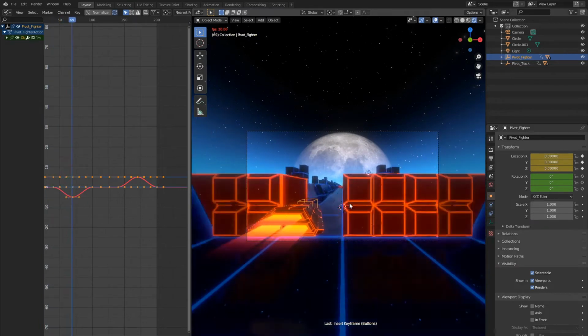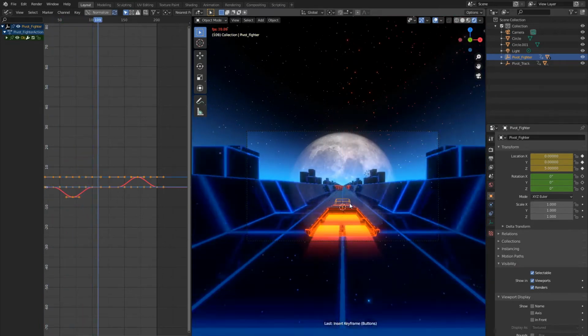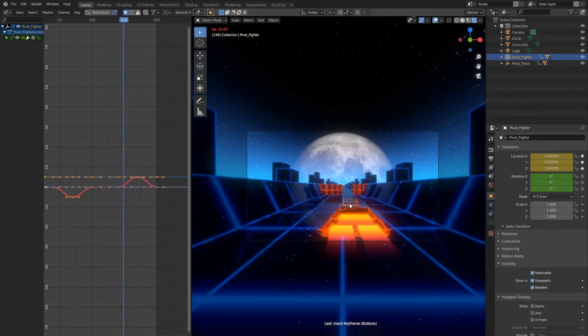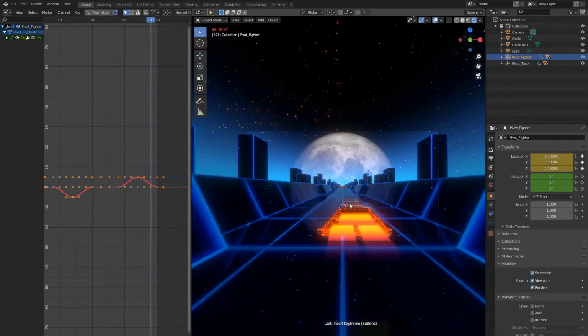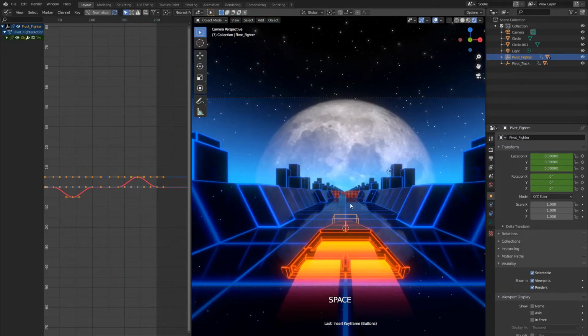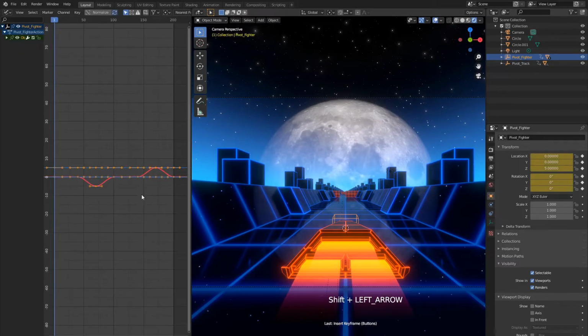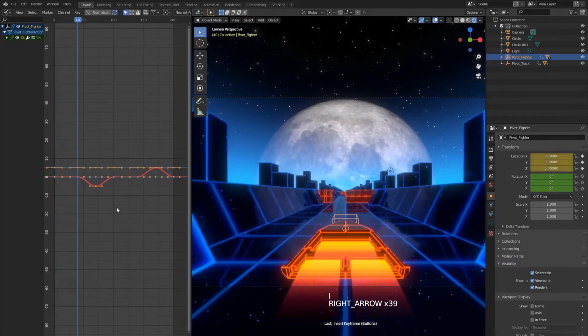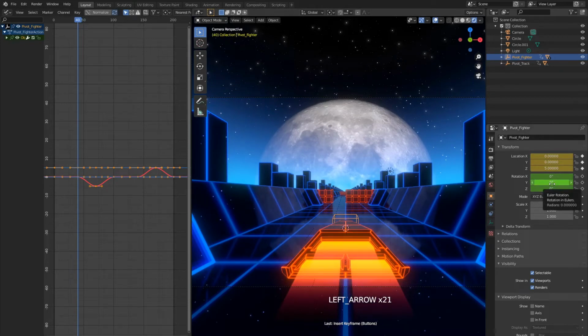Looks even better. But how can we improve it? Let's roll the spaceship slightly when it's evading obstacles. Remember we inserted a rotation keyframe before? Now fast forward to the point where the spaceship starts evading. See how the location field has turned yellow, but the rotation field stays green? That's because we don't have a keyframe here yet.